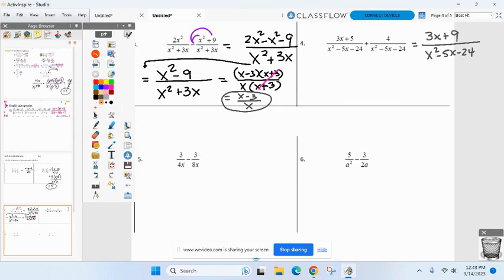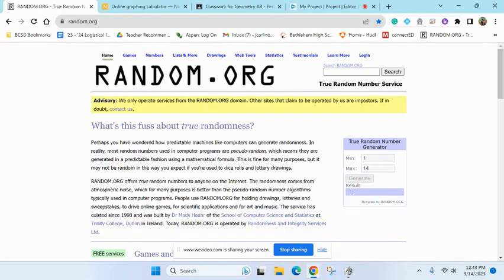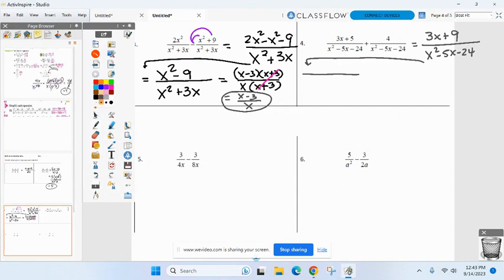Now that I'm at the end, now I do my simplifying. At the end, I want to do my simplifying. All right, so here we go. You let me know what you want to factor here. You can factor both. Marnie, what do you want to factor here? Either one. You pick. Okay. Take out 3. Yep. Let's take out a 3, and what are you left with? X plus 3. Good work.